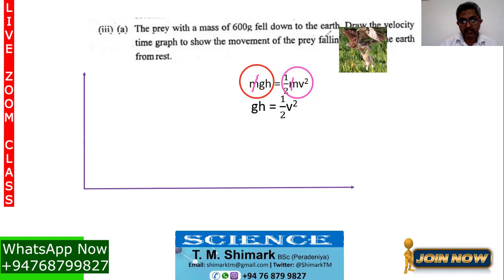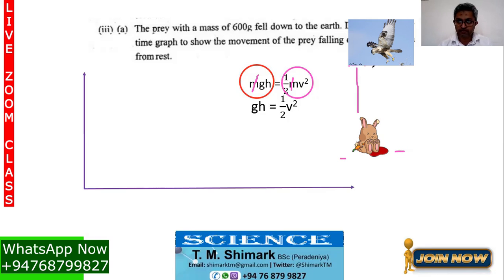Now the prey is here, right? This is the prey. It falls down to earth. It might have traveled h meters, right? So there is a potential energy mgh here, so it just changed into kinetic energy and came down. The potential energy is decreasing and the kinetic energy is increasing. We got a final velocity. That means velocity would have increased when it reaches down, right?